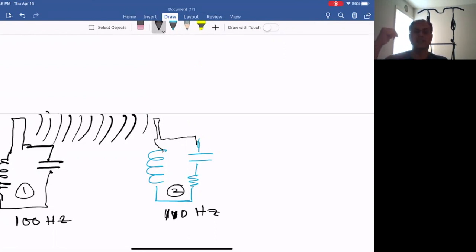So you know that all these radio stations have numbers like 90.3. What is 90.3? Or 107.5. These are all numbers of radio stations in Nashville. So what do these numbers stand for? 90.3 stands for 90.3 megahertz. Mega is 10 to the power of 6. And that is really the frequency of the electromagnetic wave that that particular station puts out. So if you tune the circuit of your radio to that particular frequency, then it's going to pick up that electromagnetic wave, and the circuit will come alive.